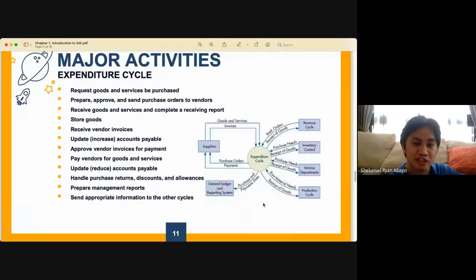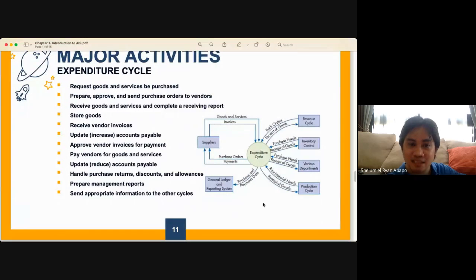In the expenditure cycle, it usually starts with the request by the different departments or the different divisions of the company for goods and services to be purchased. Sometimes this would include office supplies. This will include the necessary number of people required to hit the target. Like, say, kailangan namin ng additional manpower for the manufacturing concern kasi ang taas ng quota, ang taas ng kailangang tapusin within the month, and we may not be able to finish this on time. So lahat ng departments meron yung i-request, whether additional people or additional supplies, and this will now be in the form of a purchase requisition slip.